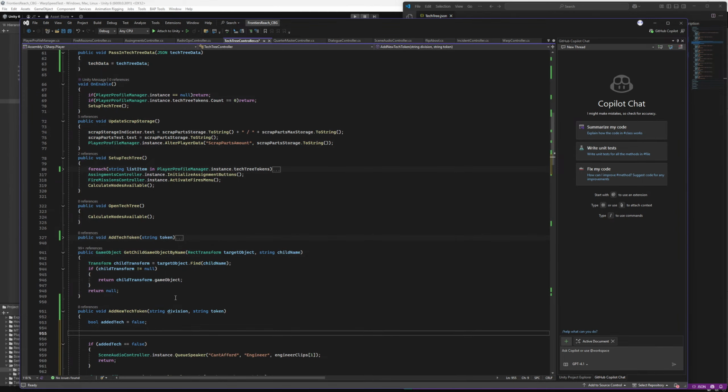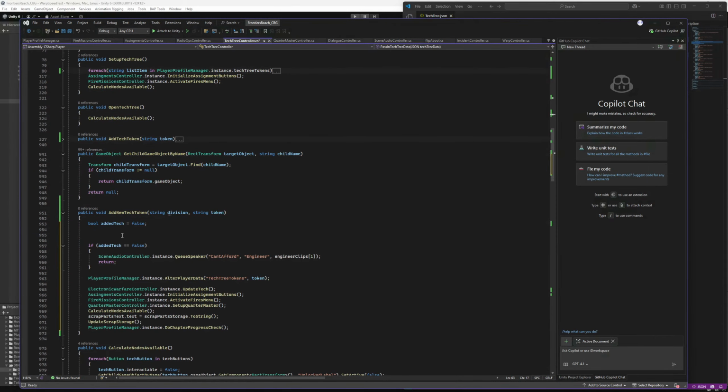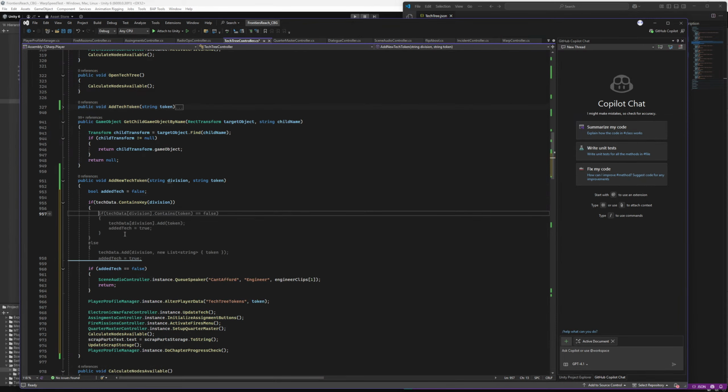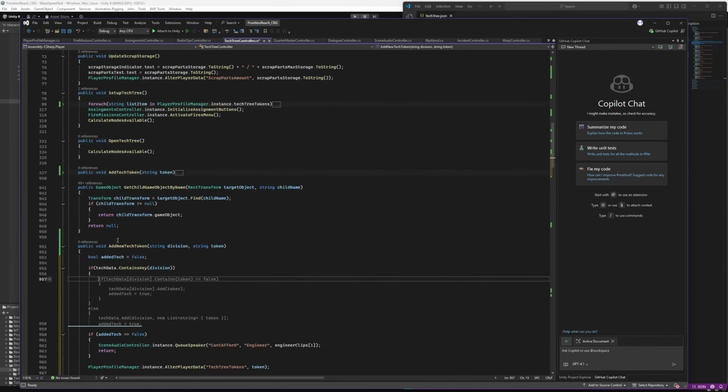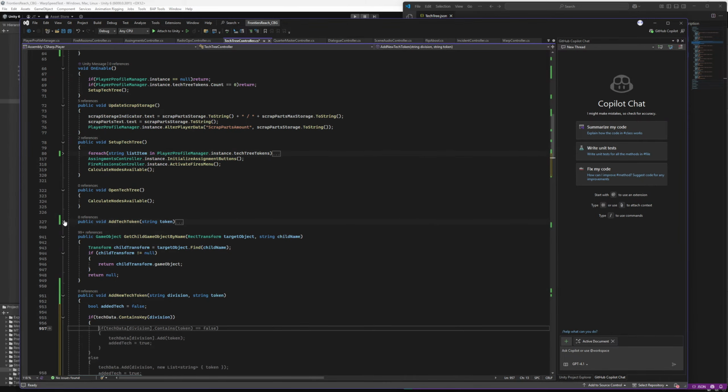So, here's what we're going to do. Tech data is where we're storing this. So, if, let's see here, tech data dot contains key division. I basically need to come back in here.